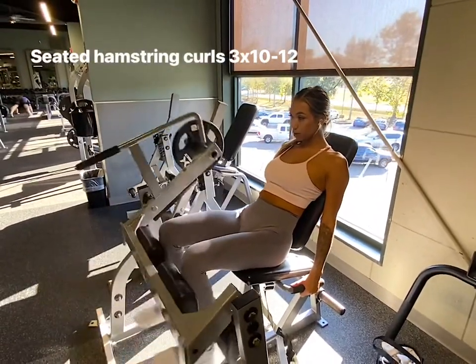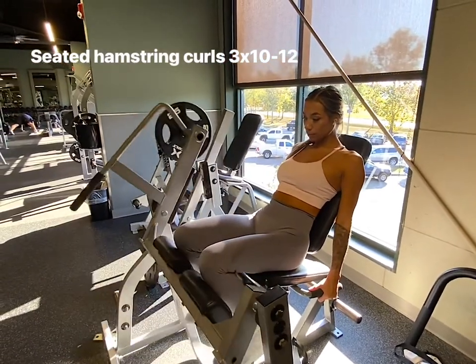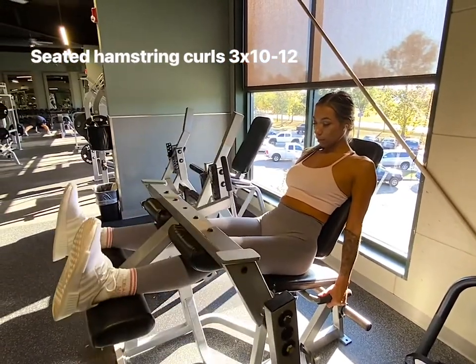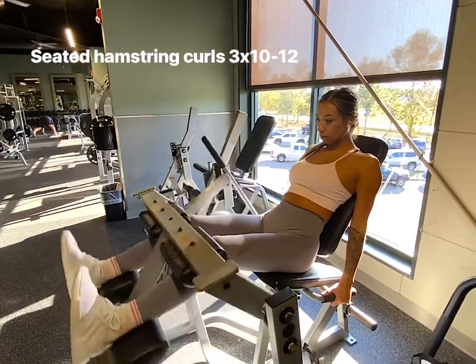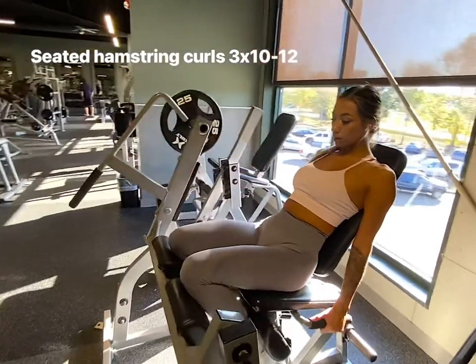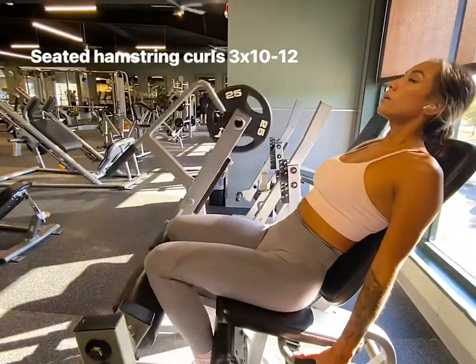Going into hamstring curls. These are a little different because they're seated. But I do like these. I think I should have gone heavier on weight, but again, I didn't want to go too crazy. And I did 3 sets of 10.